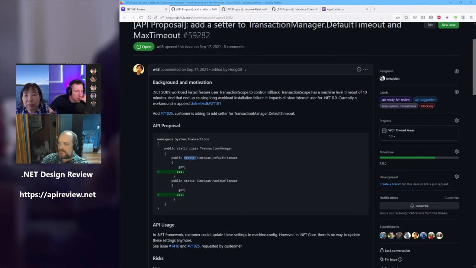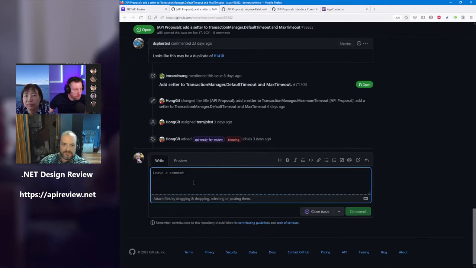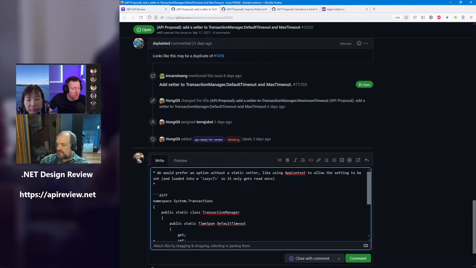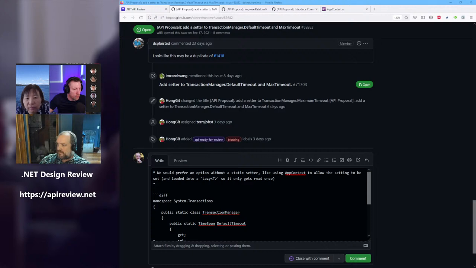Emo, can you type a sample app context setter into the chat, a link, so I can take a look after the meeting? Sorry, I'm not sure I understand. You're saying I should add a pointer to app context? Is that what you're asking? Yeah. I just looked at the documentation myself, so I happen to have the link handy. Apparently you have multiple ways you can initialize app context. You can do it via web config. I assume that also works for app config, would be my guess. And of course you can also do it via the registry because we're cool like that. Yeah, and of course, that doesn't make sense if you're on Linux.